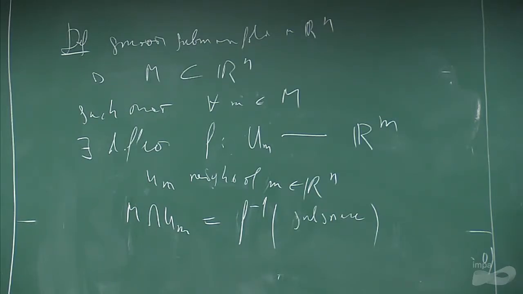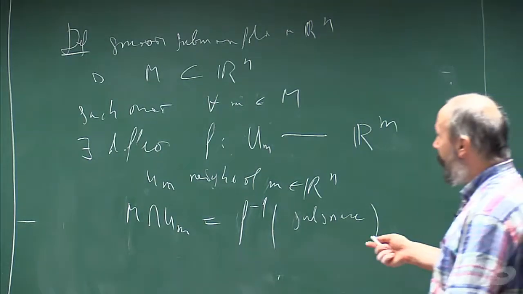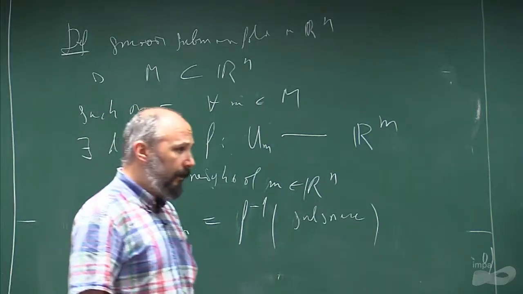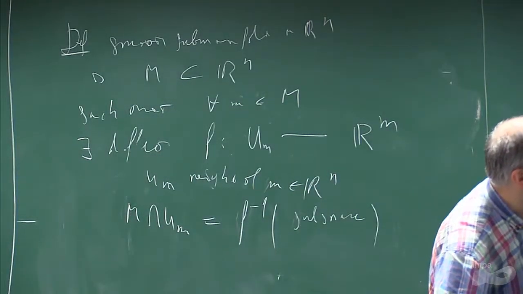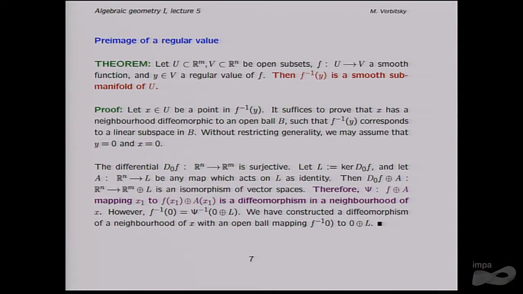Okay. So there is also this theorem that if you have a regular value, its preimage is a submanifold, and I sort of explained it. Yeah, the formal proof is here. Since I already gave it, I would probably skip this slide unless you want me to focus on that. So is everything clear? Who has questions, or just wants me to be slower? Who wants me to be faster? Well, I can be slower.